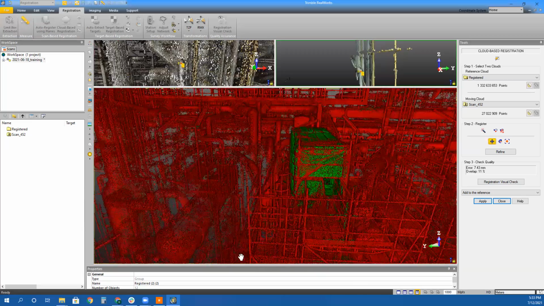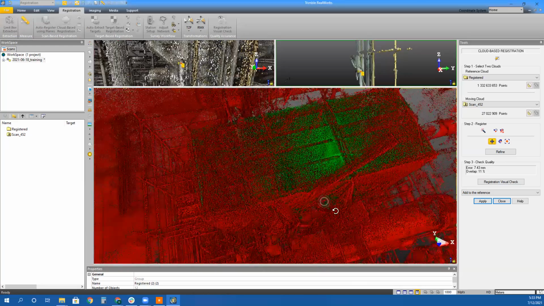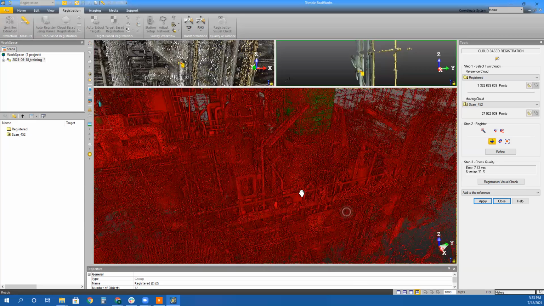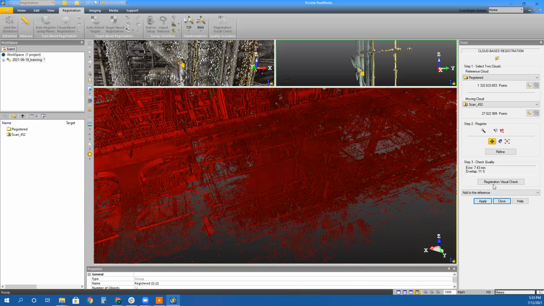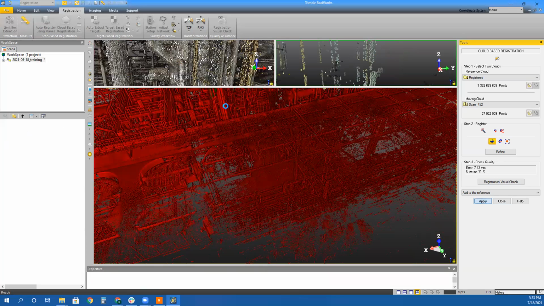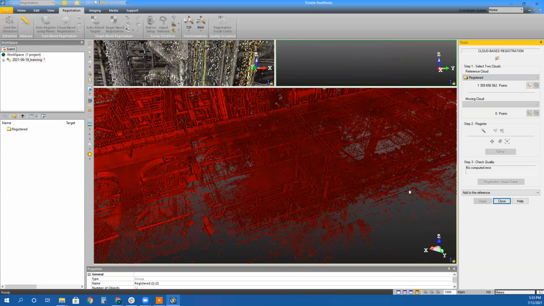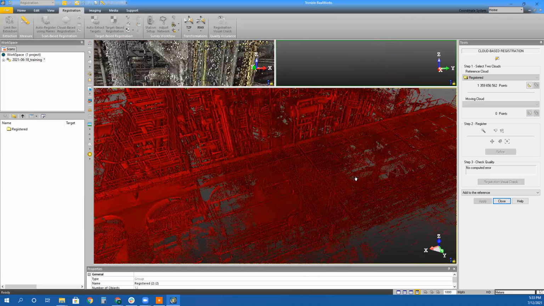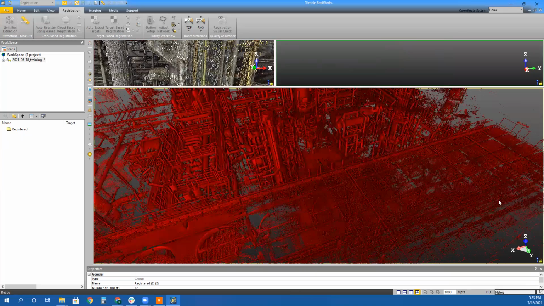All right. That's not too bad. I'm not going to refine this because I know that if I do, it will just blow what I have just done out the way. So we're going to apply that to the reference. That is where it will live. It's manually placed, but we won't have to move it again now that we have a 100% registered point cloud. Once it's done, you will have no more moving clouds. We're going to hit close.